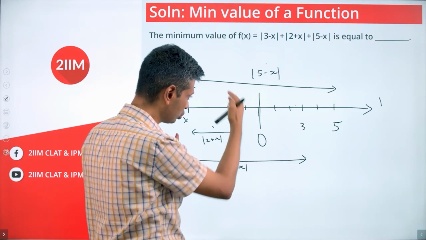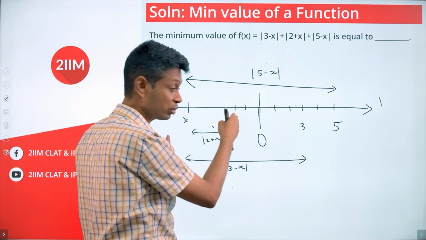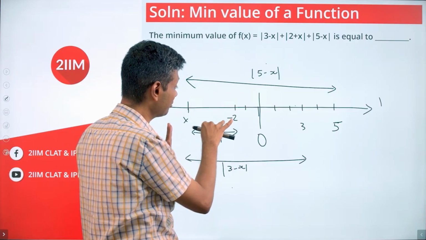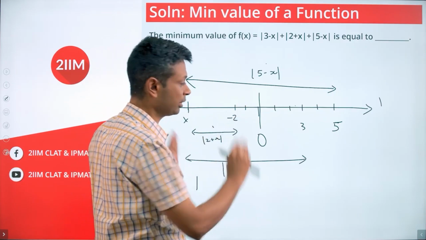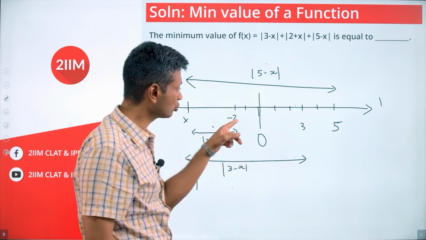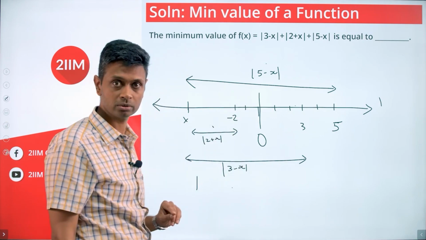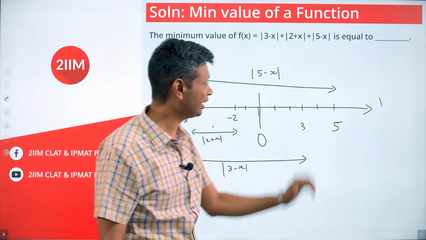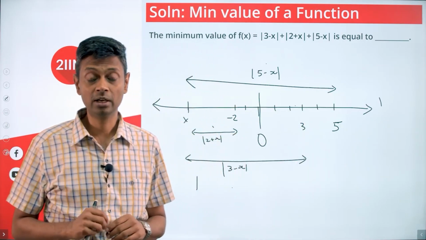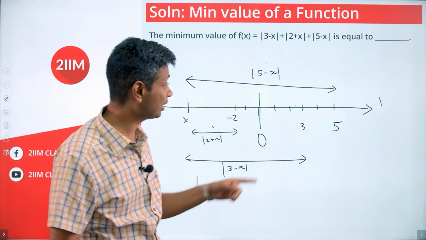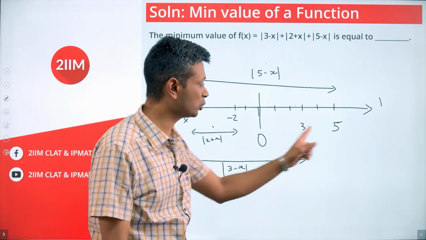This x to minus 2, I can imagine x being at minus 2 and this distance being removed from all 3 lines. From all 3 lines, this distance will be removed. So minus 2 scores better than any number less than minus 2. Exact same reasoning. 5 will score better than any number greater than 5. Or quite simply, the best case scenario is if our number sits between minus 2 and 5.